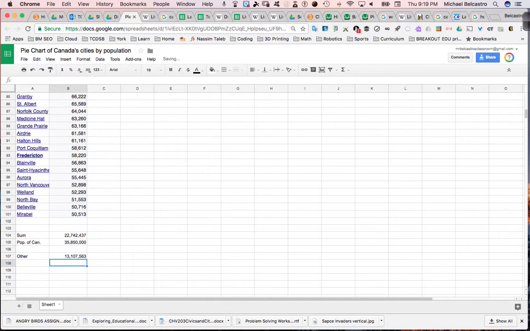I know that might have been a little confusing, but this is actually important to us. I'm going to cut and paste it here. Okay, it's still using the same formula? It is, perfect. Because other is going to be important to our pie chart here.